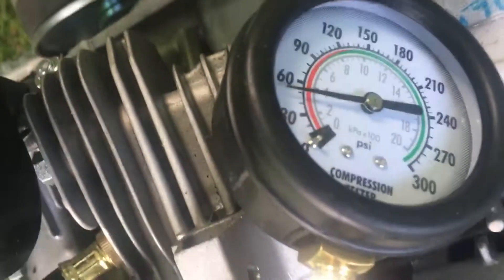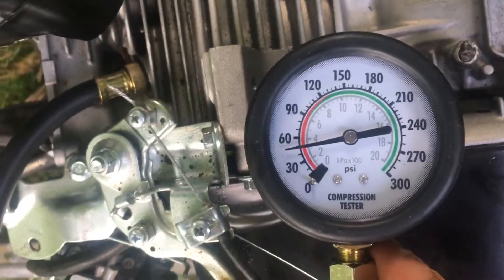If the rocker arm bolts are super loose, your compression would be so high that you can't even pull the starter handle. So then you monkey around and tighten them up. Let me just tighten them up to a few thousandths of an inch — tighten this one, tighten the other one. This is just a rough ballpark idea. Right now we're at around 50 PSI, which means they're a little bit too tight.